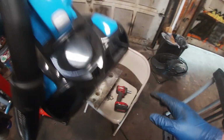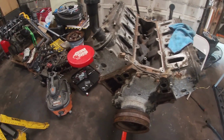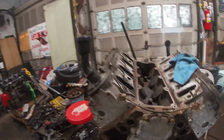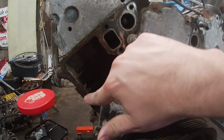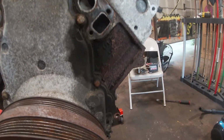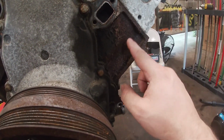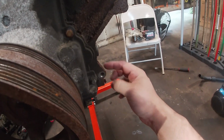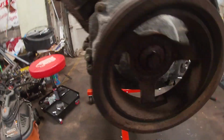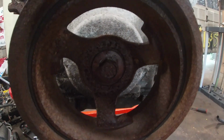Okay, that's enough vacuuming. Let me adjust the camera here. If you look at the front of this motor, there's a lot of rust and flake. All of the paint has been rusted off. It has a leak in this area, but this flaking, this corrosion, this is all road salt. The crank pulley is rusted, and the bolt is rusted to it.